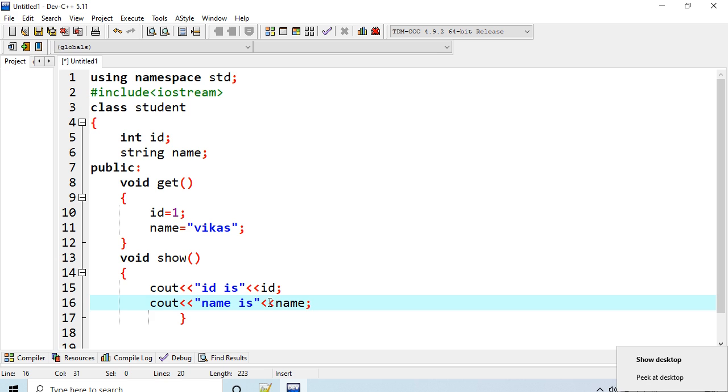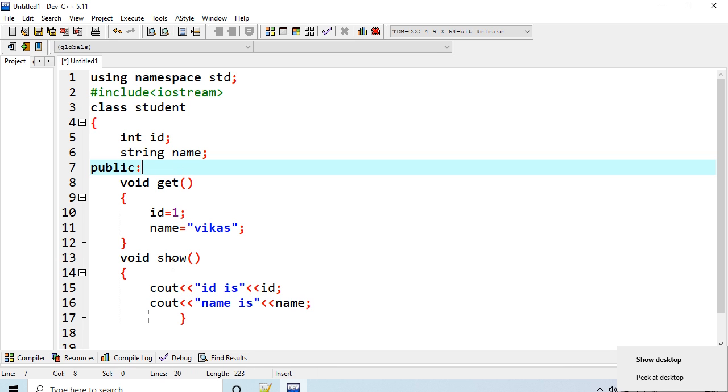So our class definition is completed. We have declared the variables id and name, which by default are private. We are declaring the member functions get and show, which are public, so we have to specify the public colon sign.